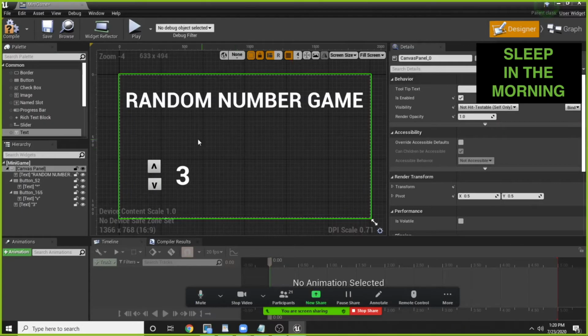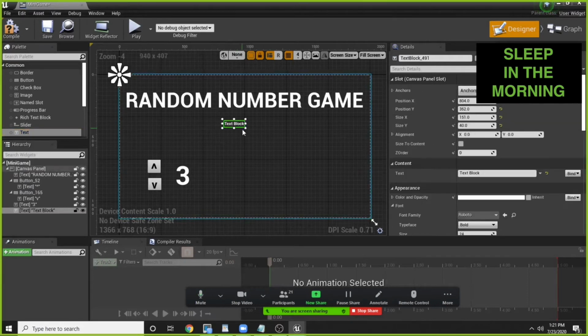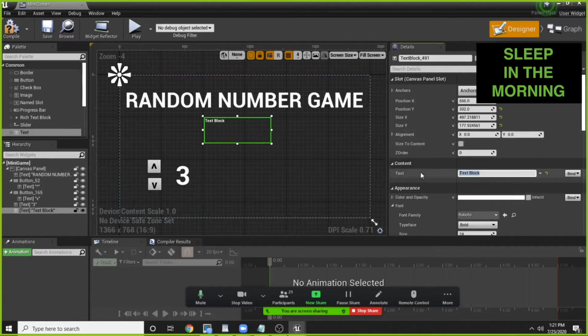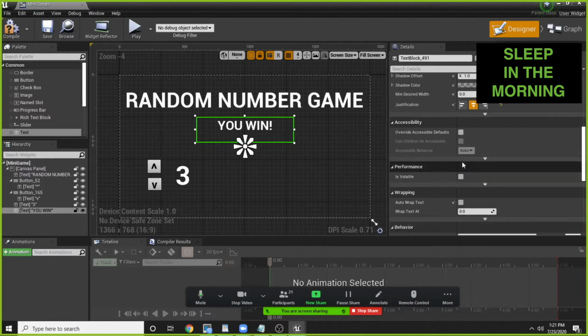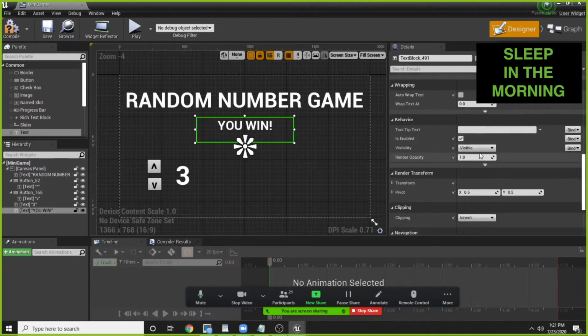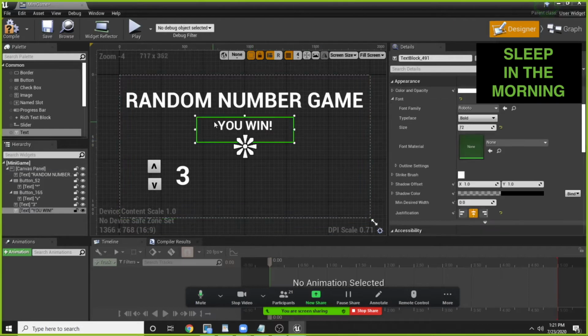Alright, so what's next? Well, when I choose an answer, I can win or lose. So let's put a message here for that. As a text field, I will put it to the center of the screen and change the label so the player knows they won. Let's also remember to anchor it, so I am at the middle of the screen. Also, since the player doesn't win right away, this message needs to be hidden until we find the answer. So under the details, there's a visibility property that should be set to hidden by default. When we find out the player wins, we can change this value back in the code.